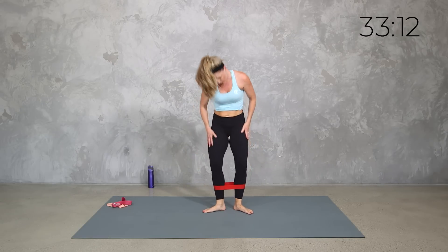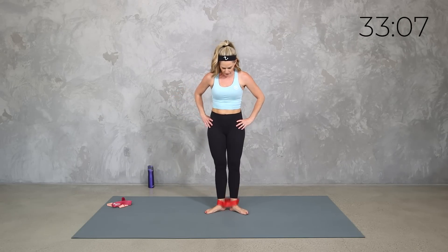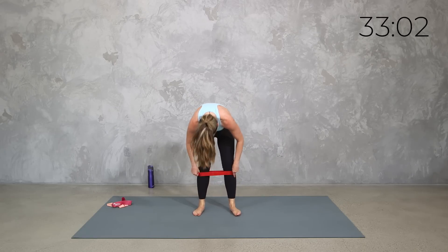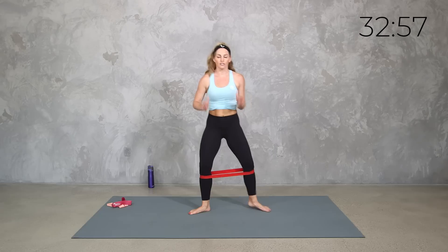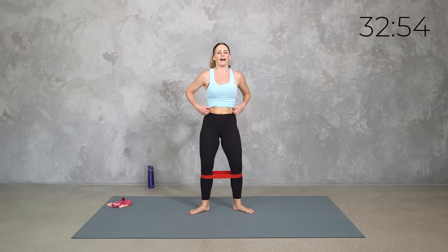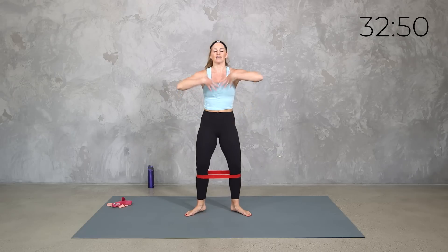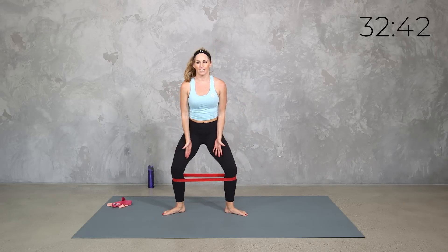We're going to start with a little close plie. You just want to step out just enough to keep that tension. If you need to bring it a little higher, you can, but we're just stepping out here to here. Toes out in that plie if you can — zip up that core, wrap everything in, chest open and proud, nice good posture all the way up. Step out, step in — we're keeping that tension through the inner thighs while we push through the outer. Let's take our arms out right here — out and out, squeezing through.